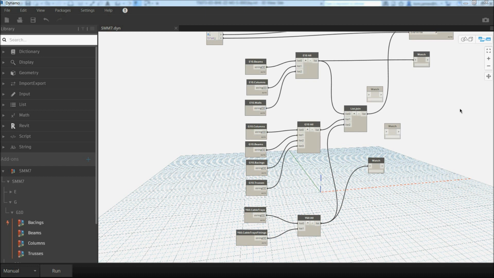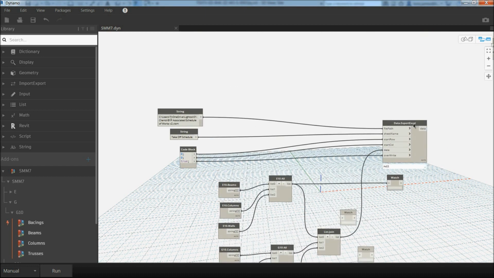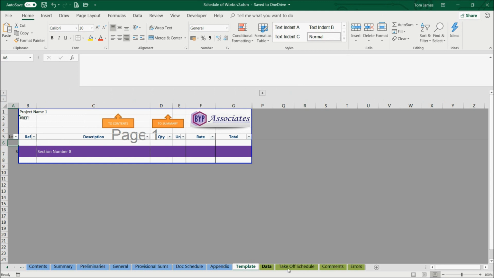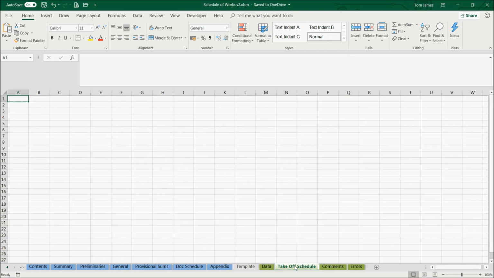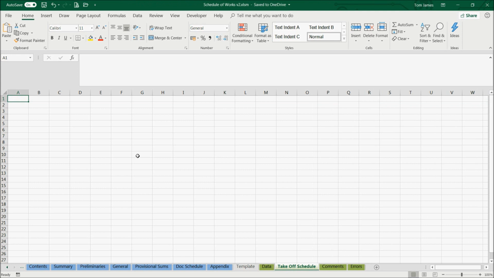So you'll see at the top of our canvas that we are trying to export this data to Excel. So it's pointing to a file and a spreadsheet, and it's telling me where we want to put it. The specific spreadsheet in question is this one. So we have a template for the builds, we actually have an area for the takeoff schedule, and then we're going to condense that information into a data table. So after we run the macro, we're hoping that this populates.